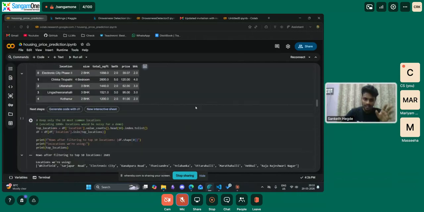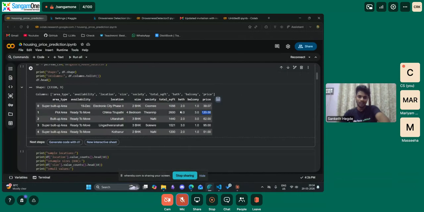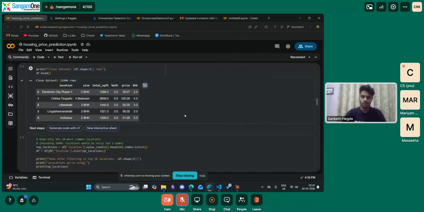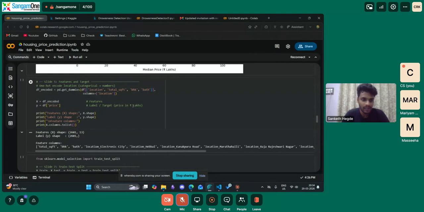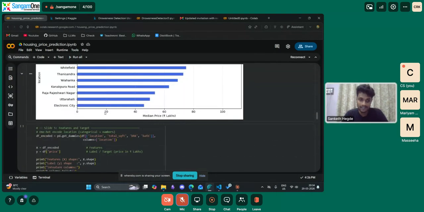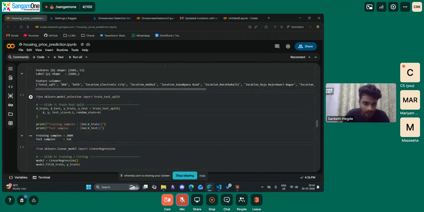Basically, the data set is here. It just showed me a hands-on of a small chunk of the huge data set. So based on the huge data set, it just gave me a classification of the areas, and then again features and targets. I gave it like we did in linear regression. The same thing we are doing in house prediction as well, and I trained it again here.